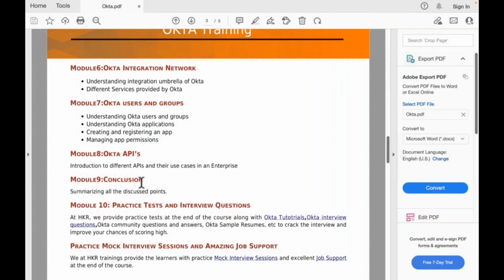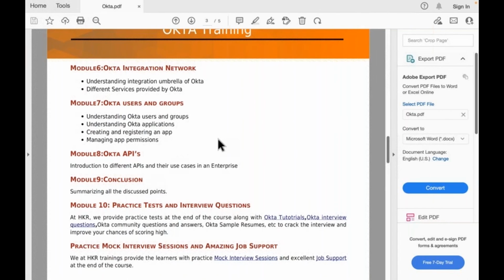So if you are already searching for a job, or you're trying to switch jobs in the Okta domain, or if it is internal, it's good practice to help you understand what different types of Okta questions are being asked in an interview. In fact, it would be more of a discussion.